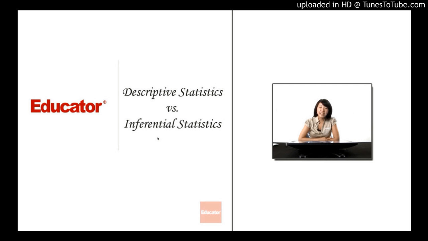How do we go from statistics of the sample to population parameters? This inferential jump is going to be made through inferential statistics. However, in order to go from the sample to its statistics, we'll use descriptive statistics. And this is how it all fits together.